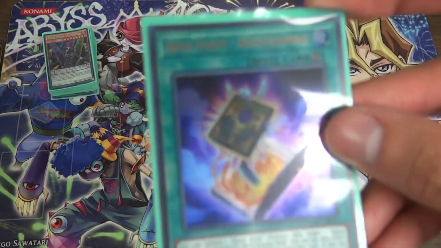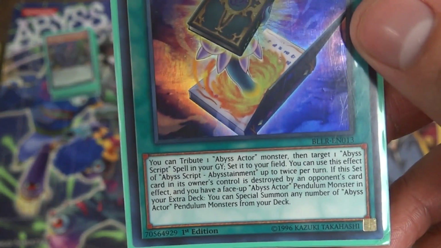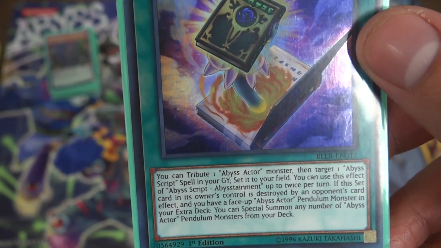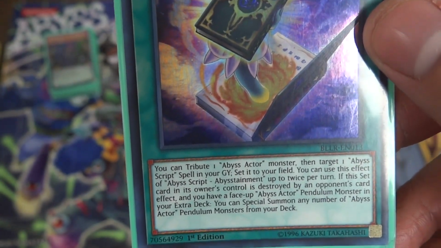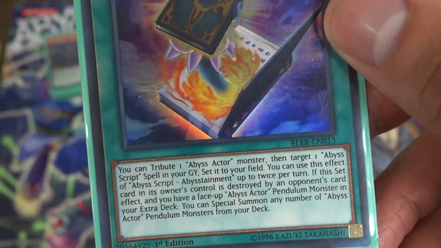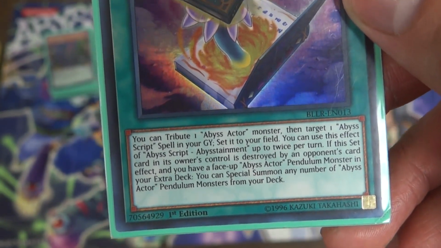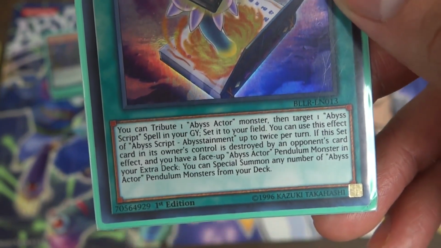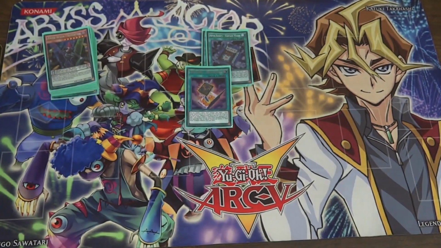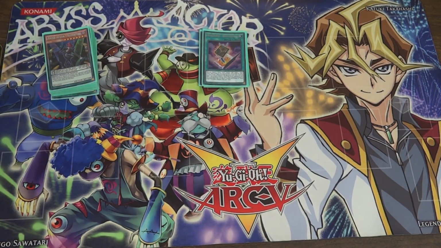Anyway, then we got a new support card as well. Abyss Script, Abyss Tainment, continuous spell. You can tribute one Abyss Actor monster, then target one Abyss Script spell card in your graveyard and set it. So this card is great. You tribute your Abyss Actor, you instantly get any of your Abyss Scripts, set it face down, and then you can just activate it. If this set card in its owner's control is destroyed by a card effect, you can special summon any number of Abyss Actor Pendulum monsters from your deck. Any number. So this has a powerful effect. So if they pop that, you could just swarm the field with a bunch of Abyss Actor Pendulum monsters from your deck. So very powerful once again.